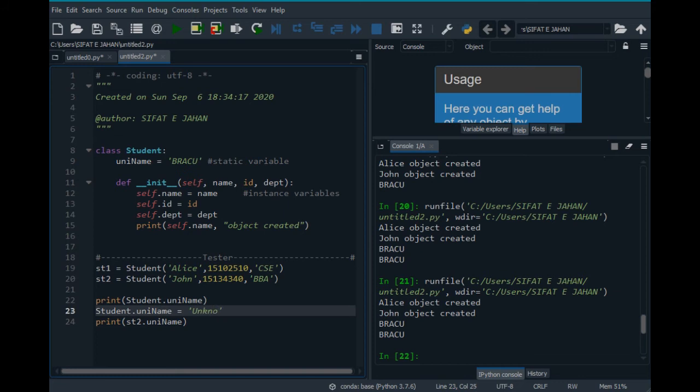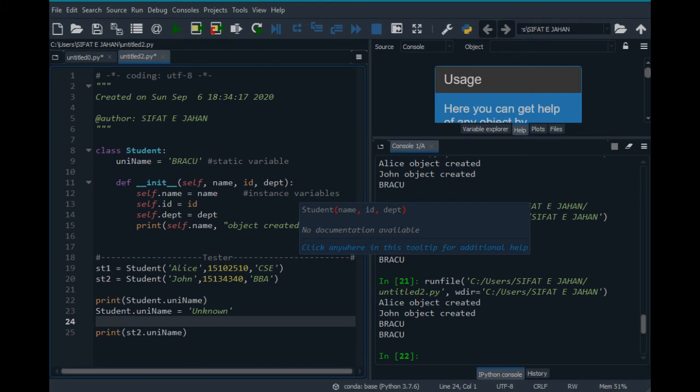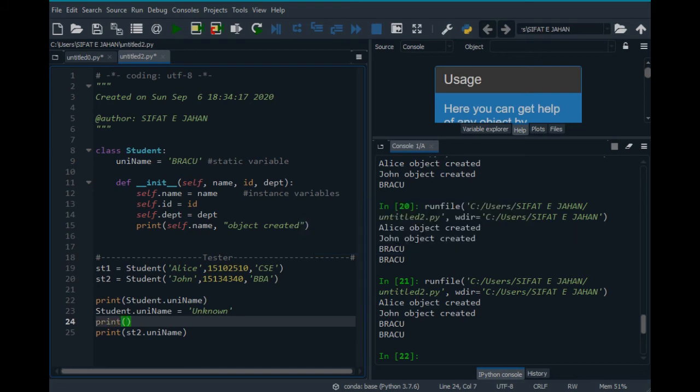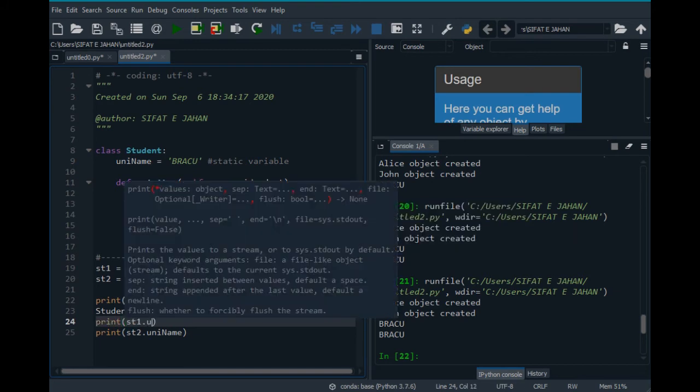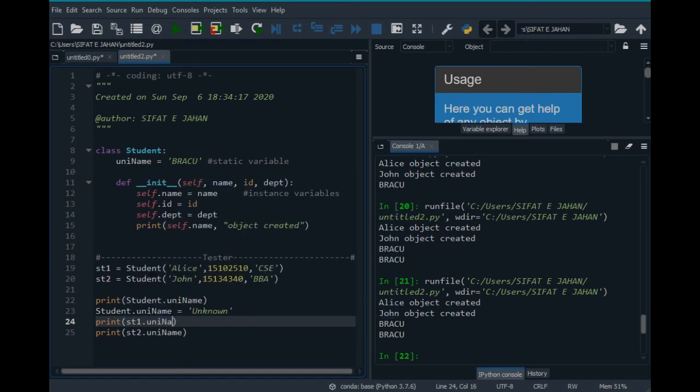And let's say I want to change the uniname from bracket to unknown. That should be changed by using the class name dot uniname. Let's print the uniname for both objects, st1 and st2, after I have made a change here.